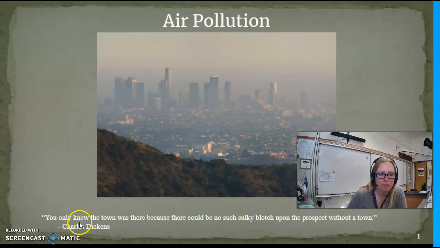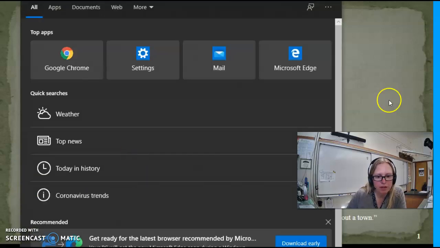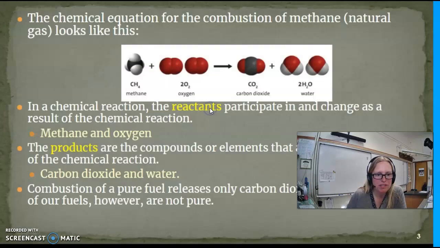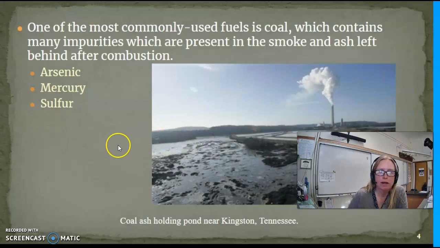So we went through the first few slides of this air pollution presentation earlier, so I'm just going to skip through them if I can. Okay, so we talked about this. It's a result of combustion. We talked about the combustion reaction, and these are three of the most common impurities that are left behind after burning coal.